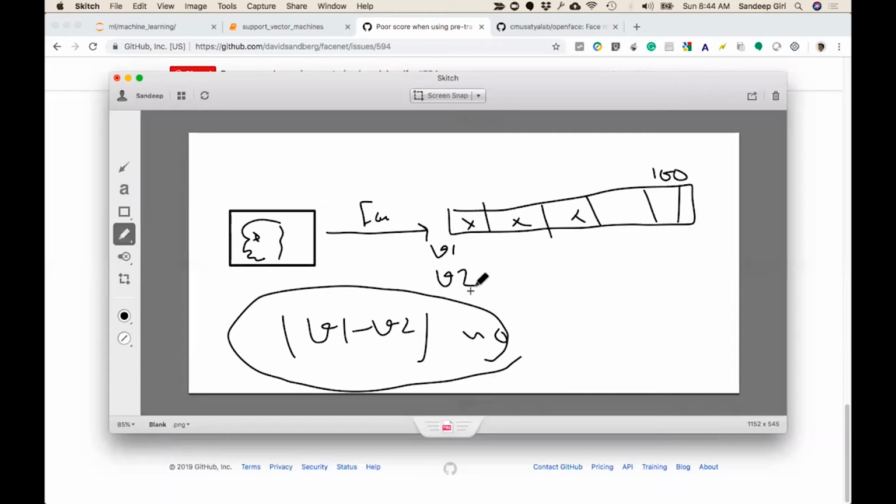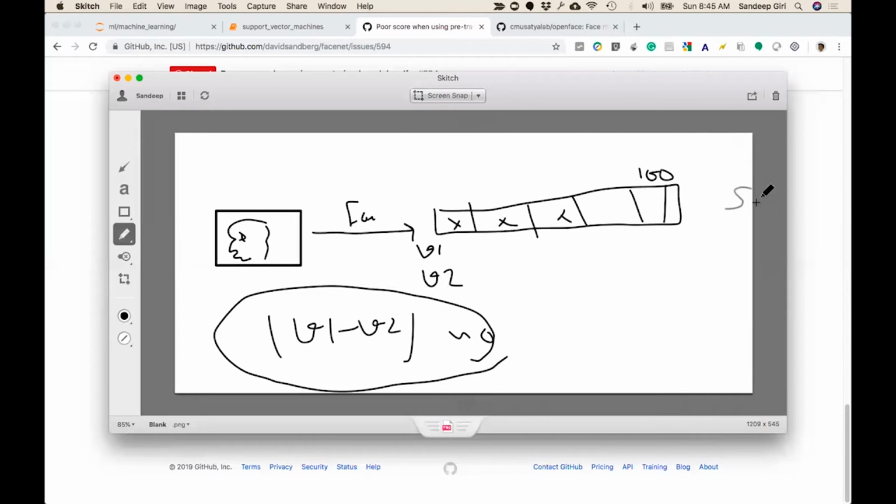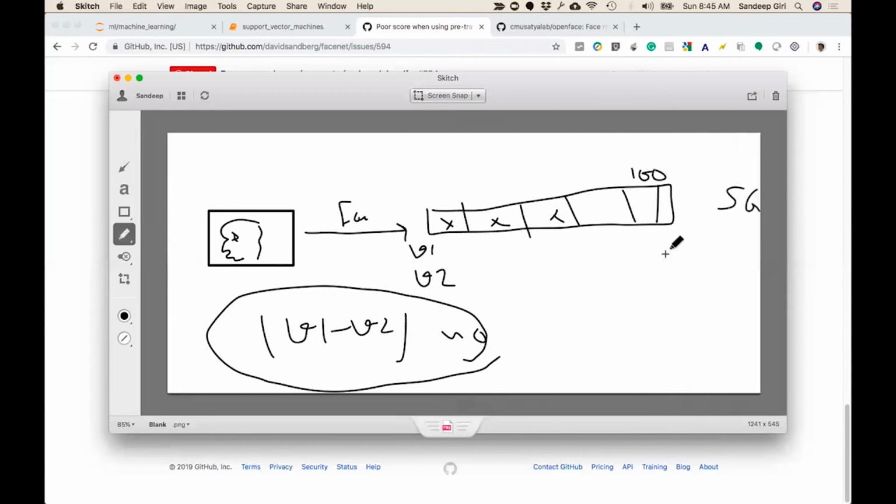So what it leads to is that this vector starts representing the face, and it is the same thing we do with words and sentences in the language: we convert each word into features, and then we can apply normal classic machine learning. Now on this, if you want to tag it, let this be Sandeep Giri, and let's say there is another person whose embedding we know is Sumit.